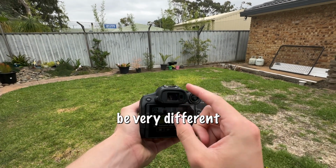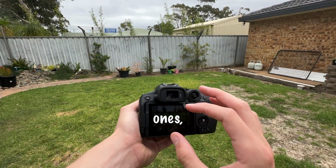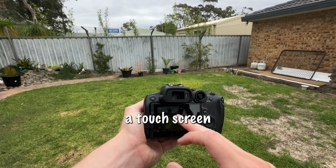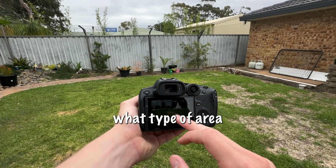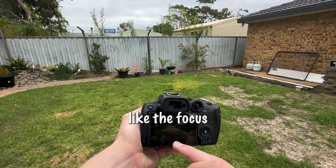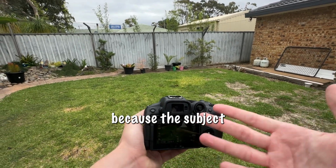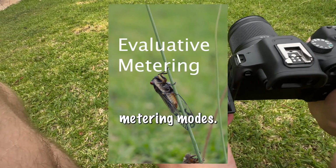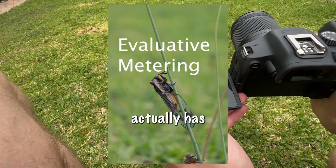So it can actually be very different between cameras. With the Canon ones, it can be very different. As for mine, it's actually got a touch screen, so I can touch what type of area I want to focus on. Mainly with most photographers, they like to focus on the middle because their subject would be in the middle. So if I use different metering modes, it actually has a very different effect on the photo.